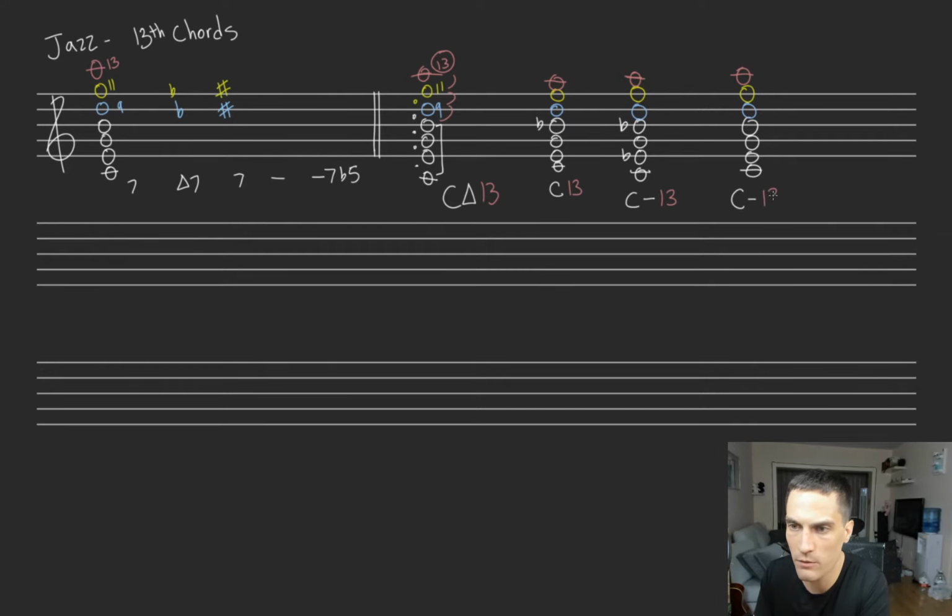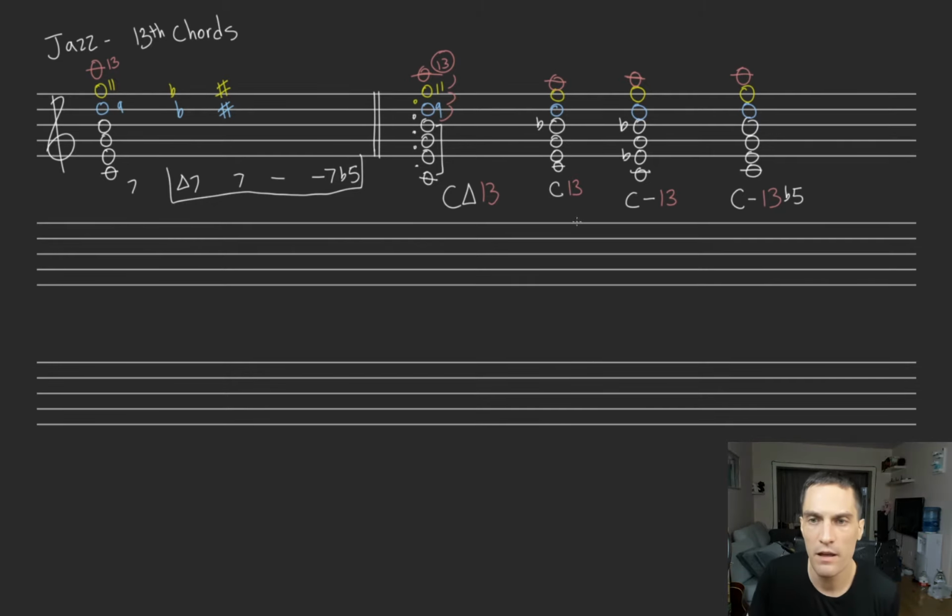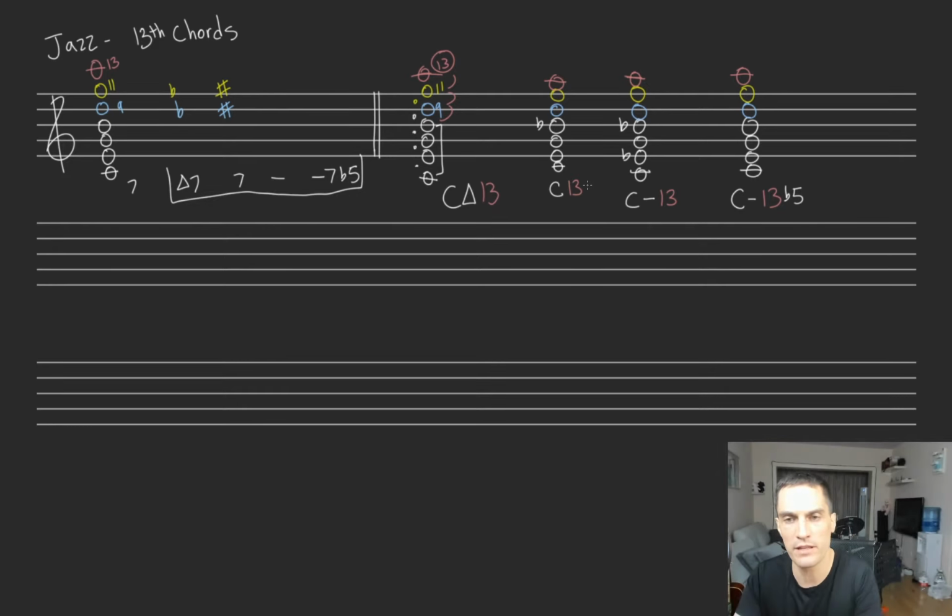And then we're going to do C minor 13 flat 5. If you follow along with what we've done over here, we're just going to put that flat 5. So basically we're doing this, right? But all you're doing is changing your 7ths into 13ths. Why? Because we're using 13ths on top, right? You have more than just a 7. The 13th already implies that you have the 7th. So that's the cool part.